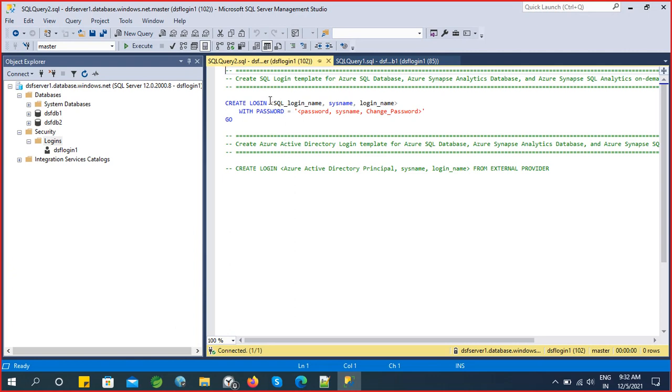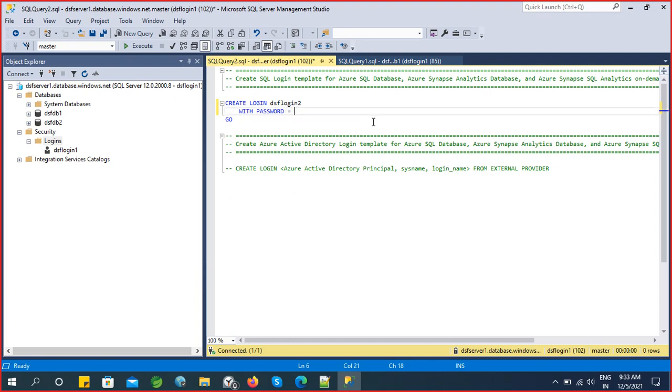So here I'm creating some DSF login two, with the password the same as DSF login one. This one is a string, right?